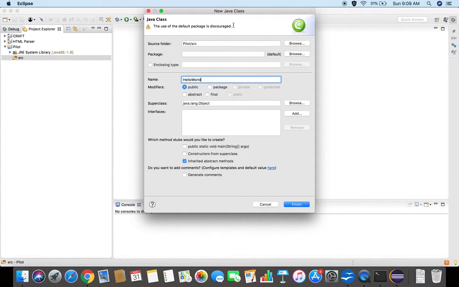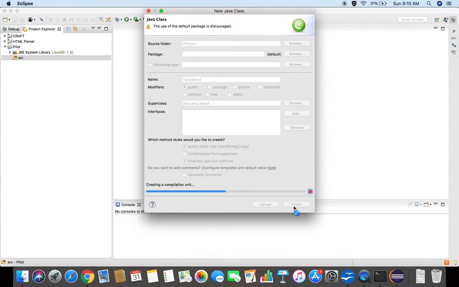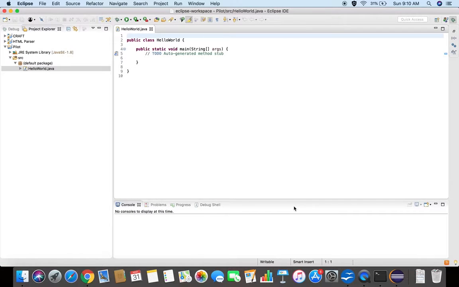You can go and create your custom package also, but right now we'll stick with the default package. As you can see, I have created my Java file with the main method as well.